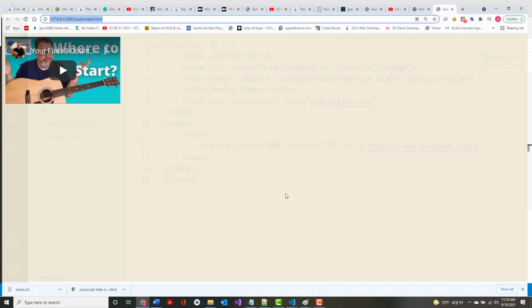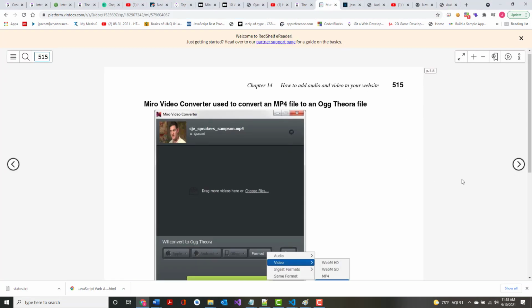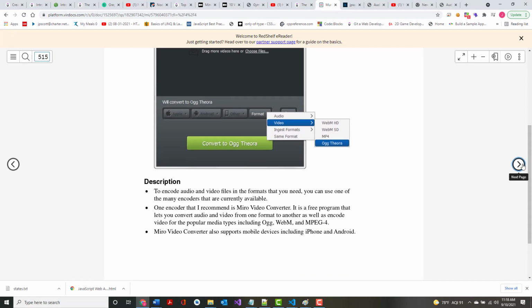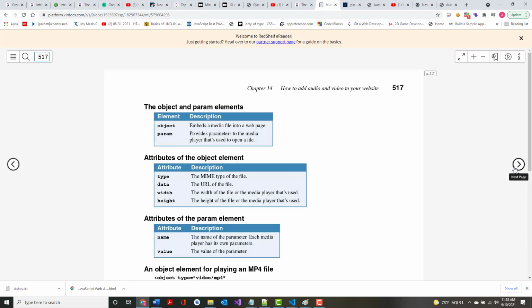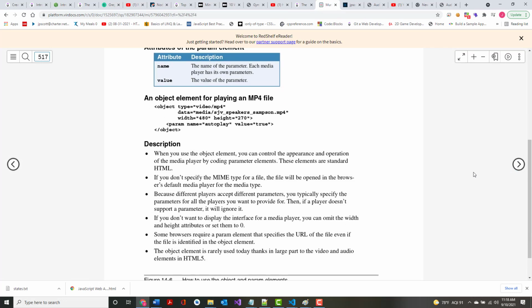Jump back into the book here. So they show you a way that you can bring stuff in, how to add audio and video. That's kind of what I just went over. Now, if you want to go nuts with this stuff, there are different tags, etc., that you can put in there. What's the advantage of doing that? You're making it easier, again, for people, for accessibility reasons, etc., and your file is much more likely to validate if you use the right tags with them. I'm just down and dirty showing you how you can throw some stuff in there if you want to.